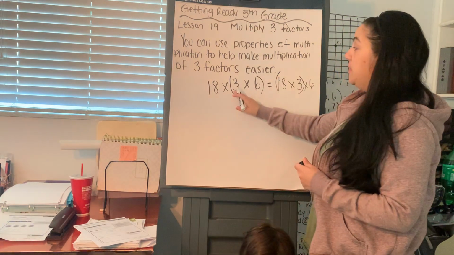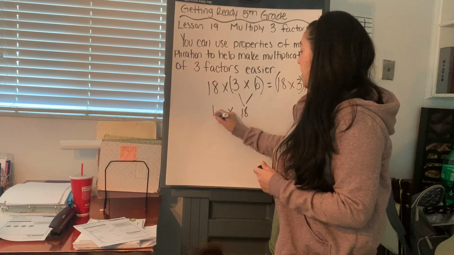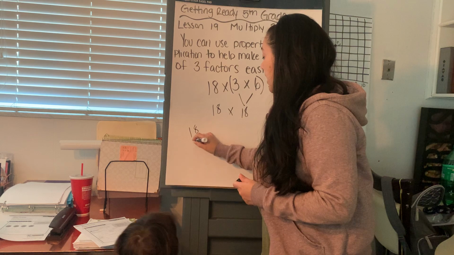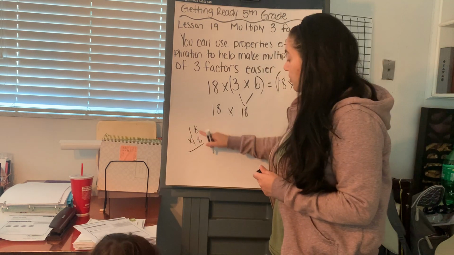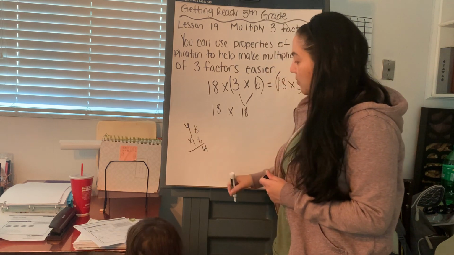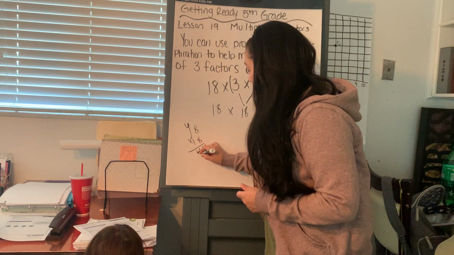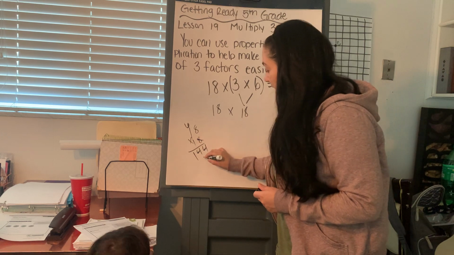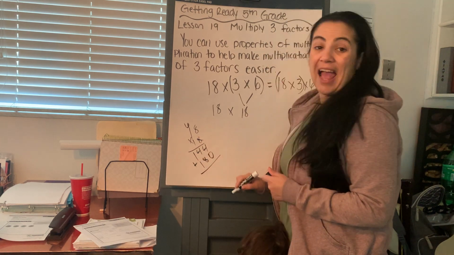So I know that 3 times 6 is 18. I bring down the rest of my multiplication problem, and then I would come off to the side and multiply our 2 digits times 2 digits, which would be 8 times 8, 64. 8 times 1 is 8 plus 6 is 14. Then a placeholder. 1 times 8 is 8. 1 times 1 is 1. And then you would add.